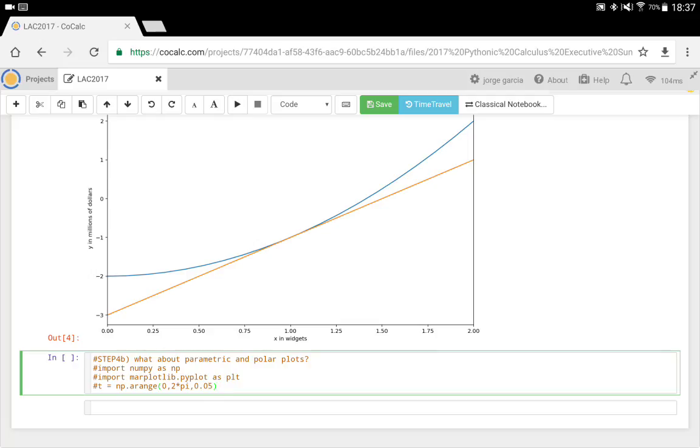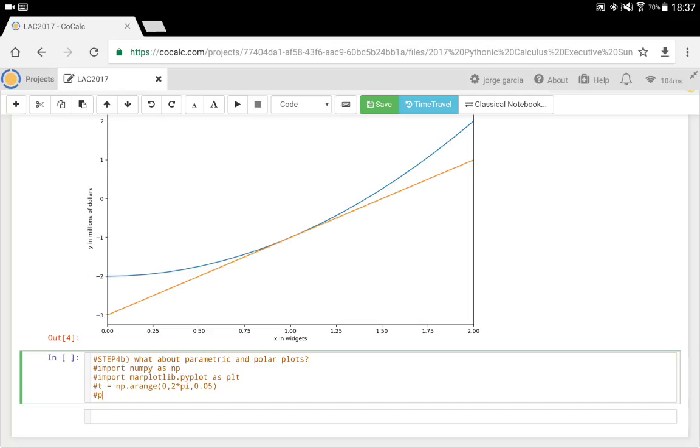Okay. And then we got it to graph by doing plt.plot. Okay. Now let's say I want to graph x of t, y of t, parametrically, right? But what I'm really after is a polar plot, r of theta, right? So let's say r of theta is 2 plus 3 sine t, which would be a limaçon, or cardioid with an inner loop, with vertical symmetry. So what I'm going to do is graph r cosine of t as your x of t, and r sine of t as your y of t.